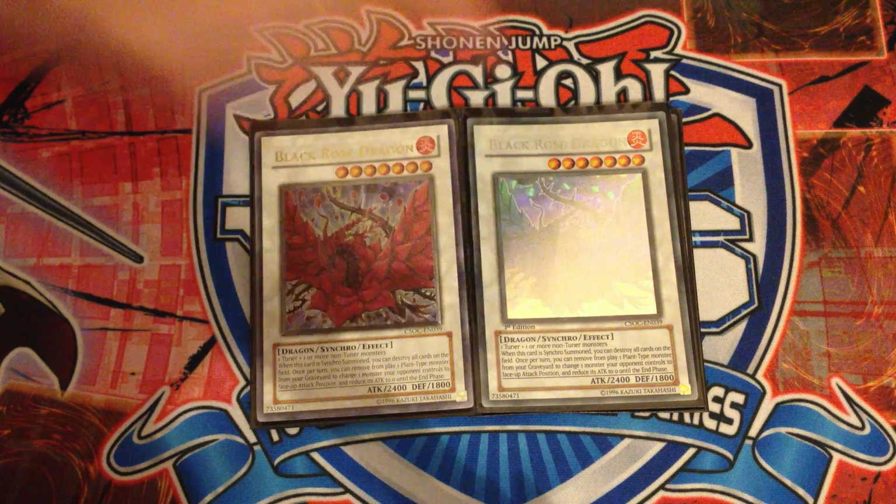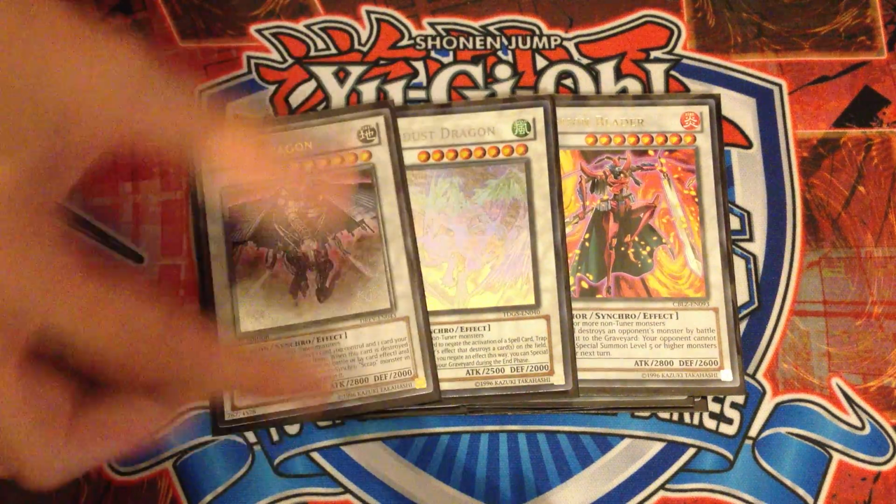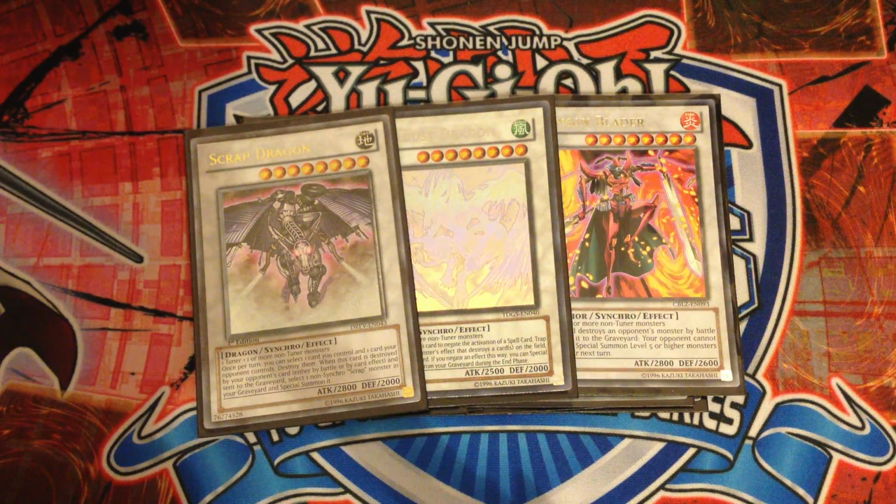Then we play 3 8s in the form of 1 Crimson Blader, 1 Stardust Dragon for obvious reasons, and 1 Scrap Dragon because Scrap Dragon is an absolute monster for removing obstacles.